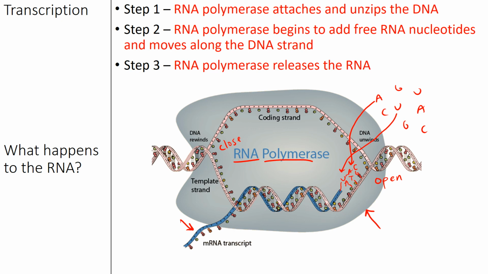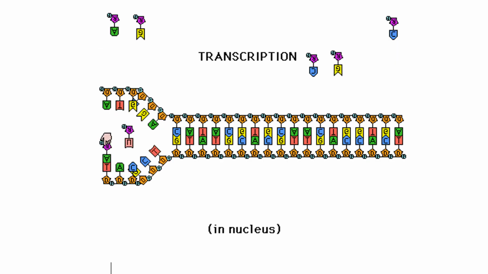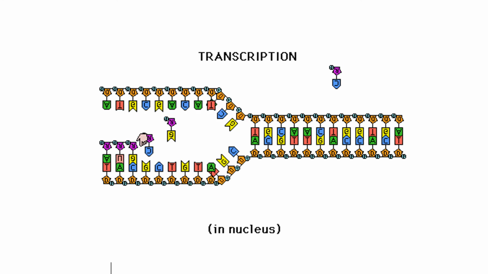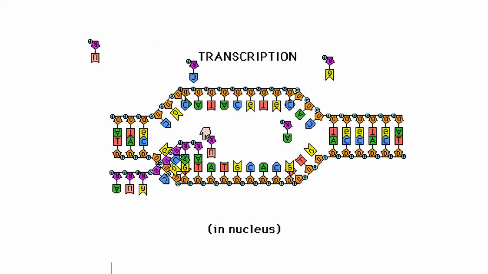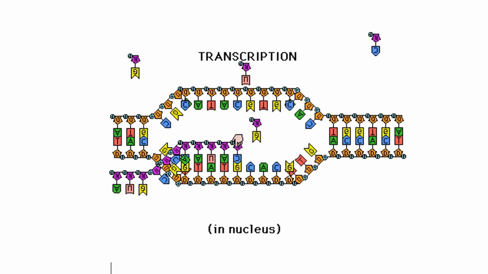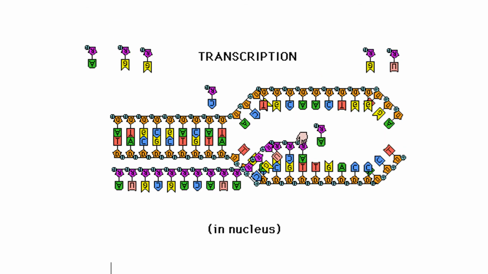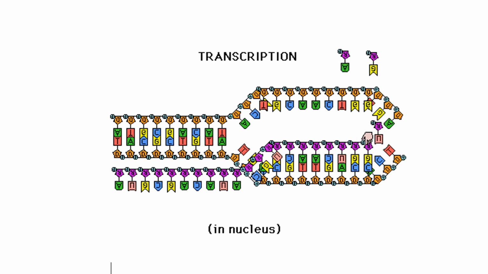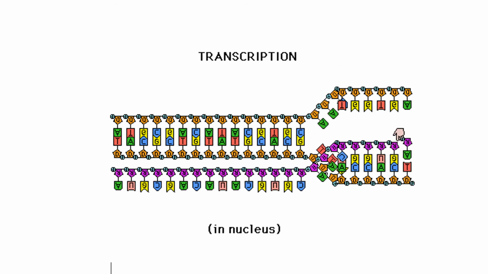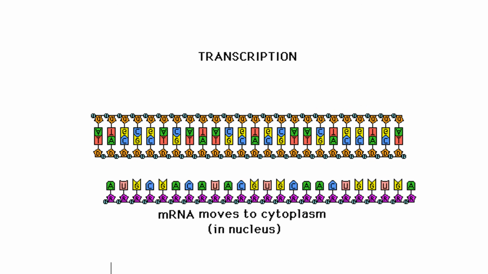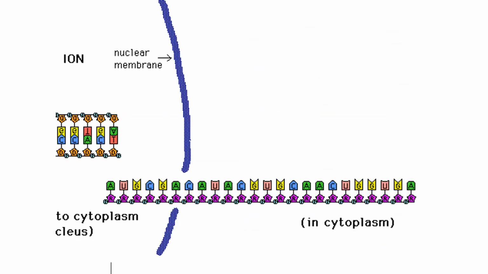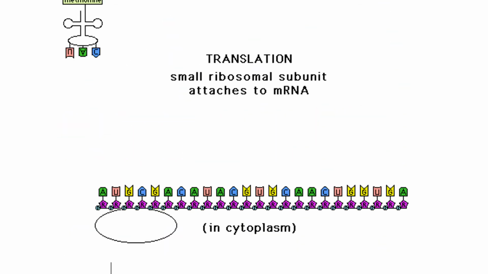Okay, so I know this picture is worth 1,000 words, but that means that this GIF is worth some number times 1,000, depending on the frame rate. So watch this happening here. We'll watch it a couple times. You'll see at the right side, it's opening up, and then at the left side, it's closing down. And the RNA is purple, and it's adding to it. Okay. Check that out. Now it moves out into the cytoplasm where translation is going to happen.